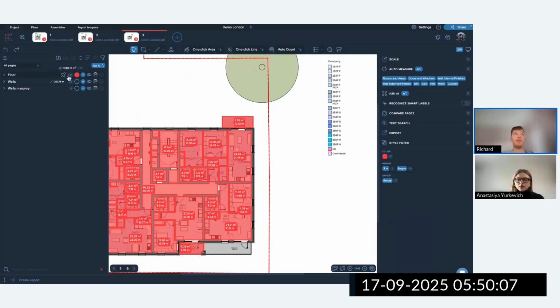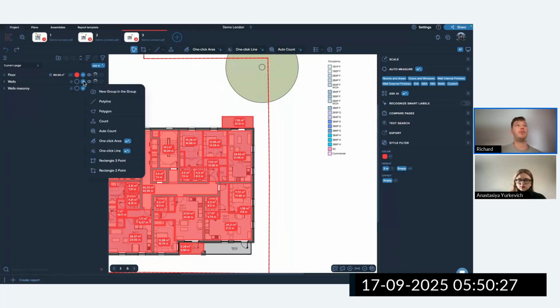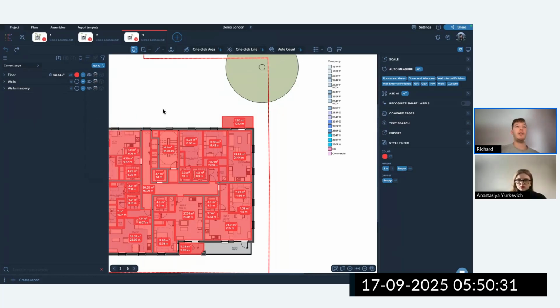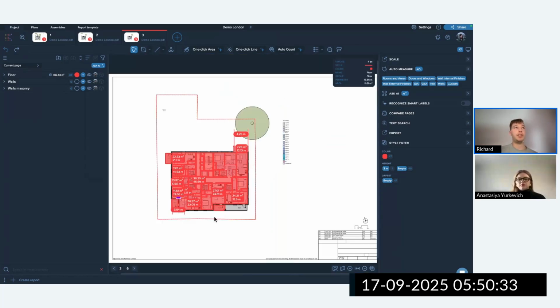I still see 141 because all pages is selected. But then I choose current page and I have only 47 measurements here. That's the difference. So I hope that this is clear. Again, here Kreo has some other nice features about how you can create your measurements using plus button right in the group and so on. But now we just speak about measurement modification.